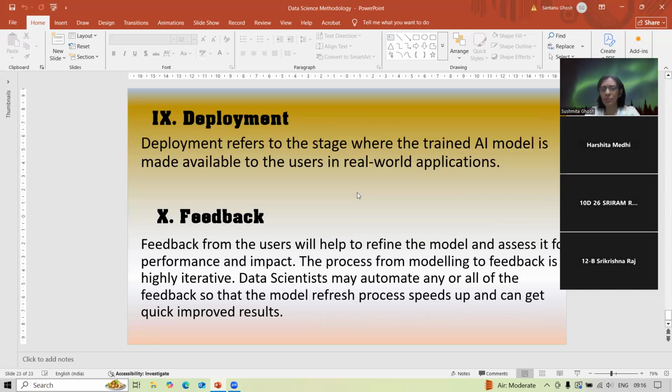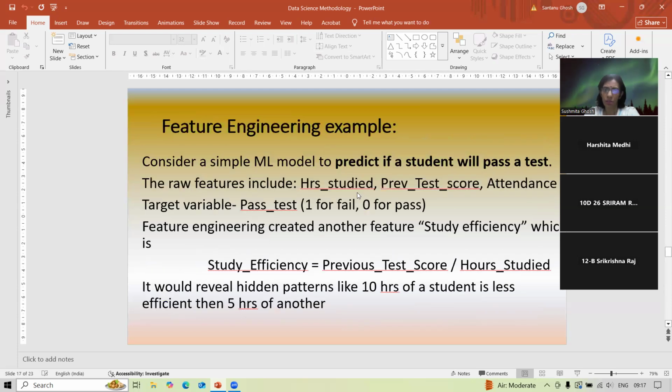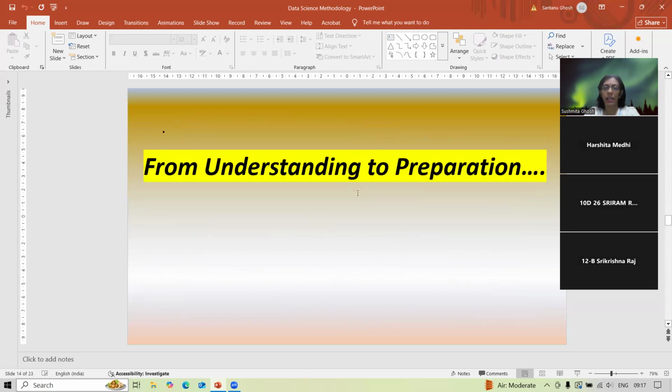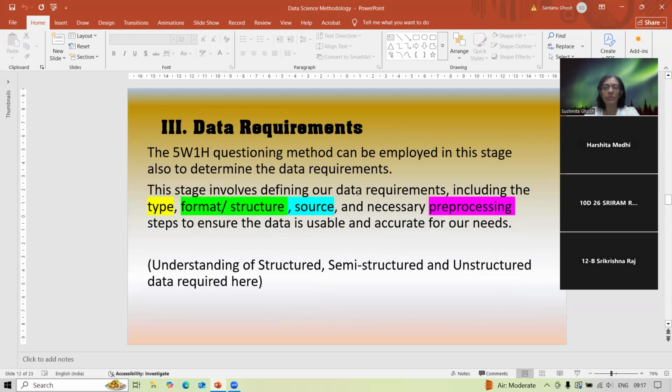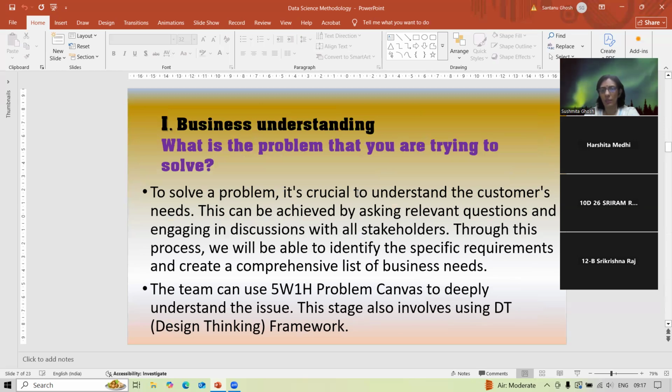Deployment to feedback is two simple things. I take the application to my user, give it to him, to check, and then ultimately I get the feedback. Based on the feedback, I kind of maybe make some changes in that, improvise on it, or work on it further. Okay, so these are the major steps of my design methodology, data science methodology, and this is the basic process which we are going to follow for our project.